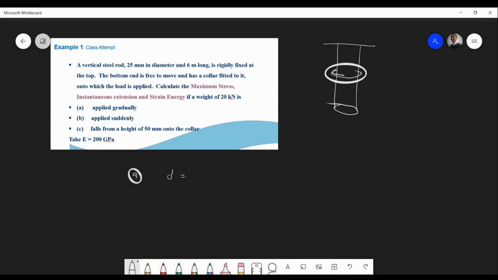Remember for gradually applied, we're just going to go to your standard P over A, and that's 20 kilonewtons over the area, and that'll give us 0.025. Okay, so we assume it's applied nicely, at a constant rate. So what do we get here?